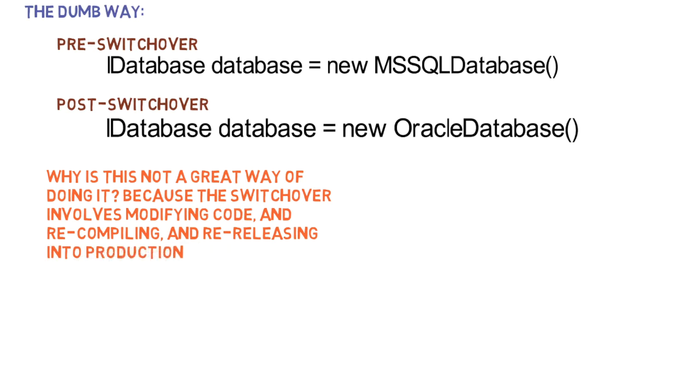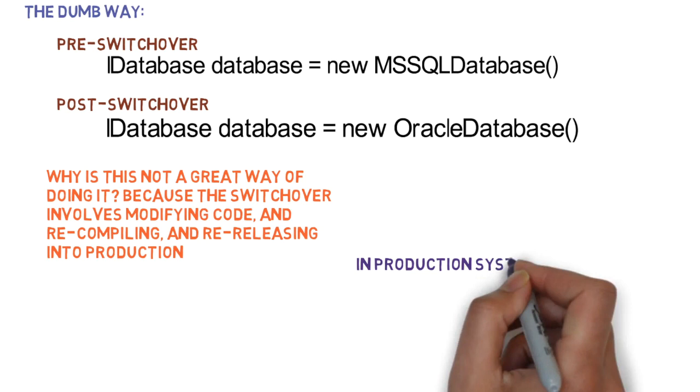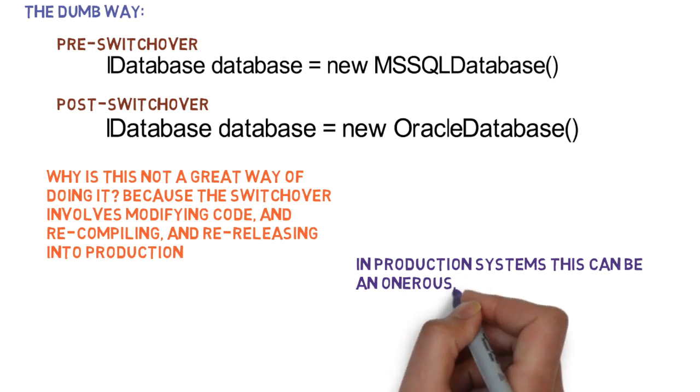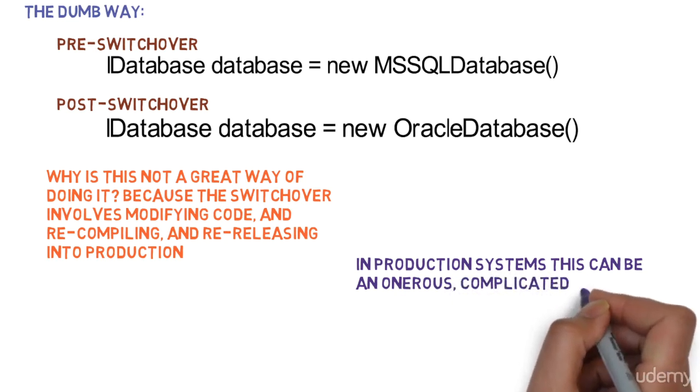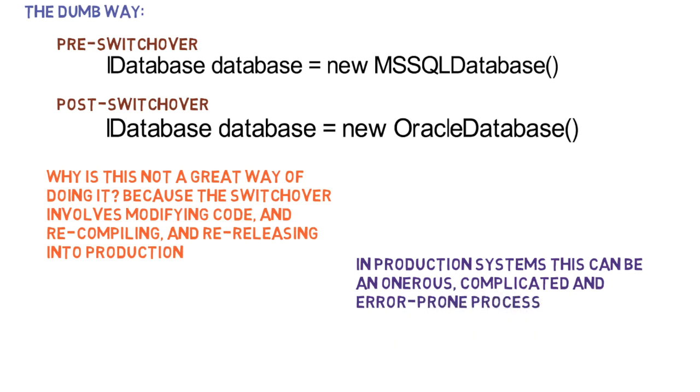However, what about those large, complicated systems which exist out there? And in all likelihood, the system that you've built is large and complicated. Production systems can be extremely complex, with many moving parts. It may not be the right thing to release your code at any point in time. There may be subtler issues. Maybe other systems fail. You have to have all of them working together in order to make a production release. And simply switching over the database and making a production release for that is not a good thing to do. Let's see if we can decouple ourselves from a release to production for a simple database change.